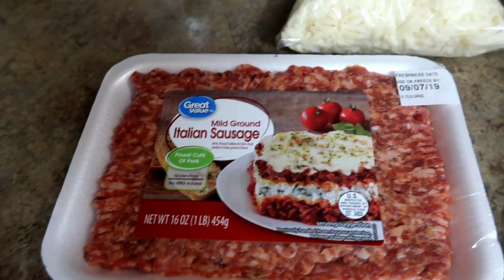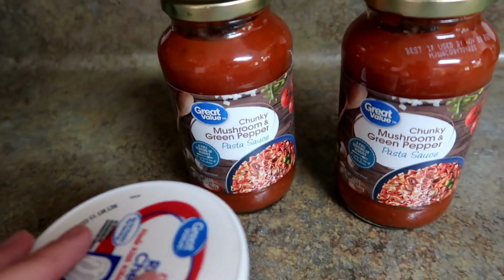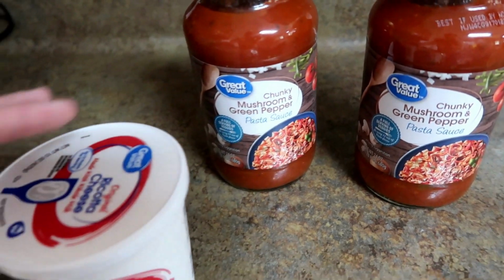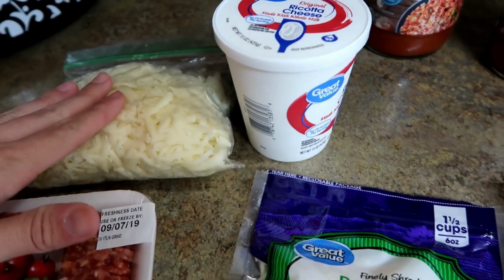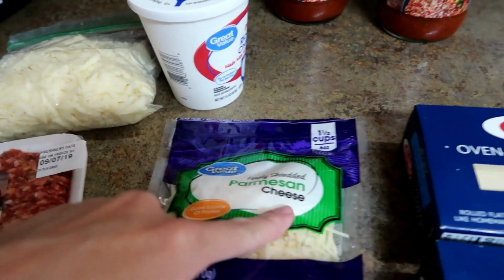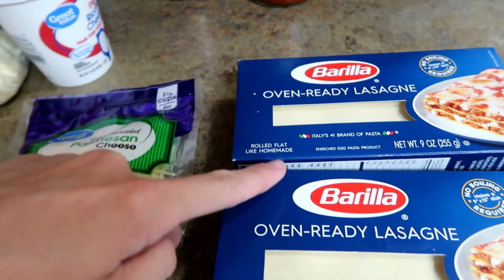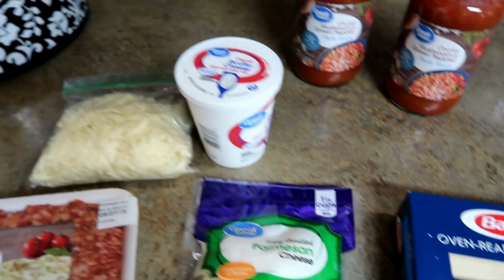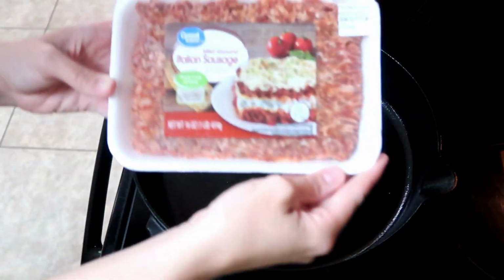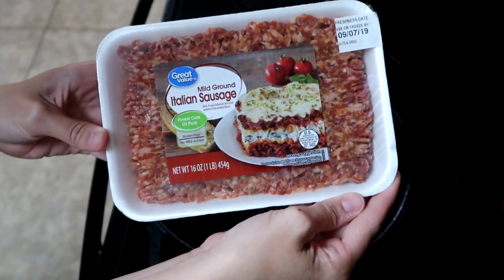Basically, you just need some Italian sausage, 2 jars of spaghetti sauce. Now you can use other kinds of tomato paste and things like that, but spaghetti sauce just works best for me. Some ricotta cheese, some mozzarella cheese, some Parmesan cheese, and some lasagna noodles. So at my grocery store, they gave me the oven ready lasagna noodles, but it worked out just fine in this recipe, so you can use that as well.